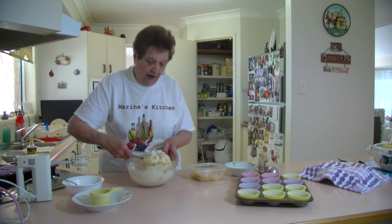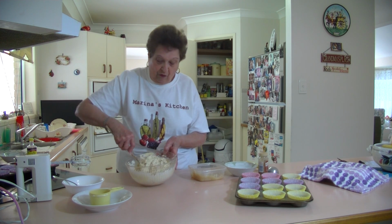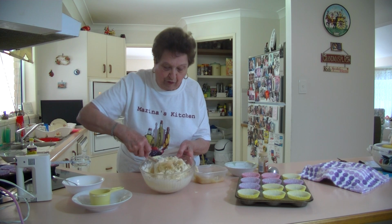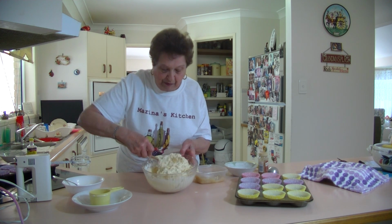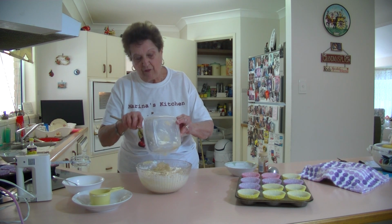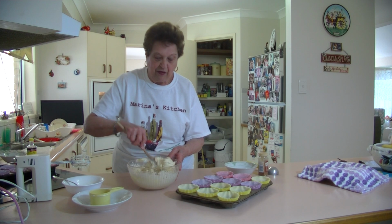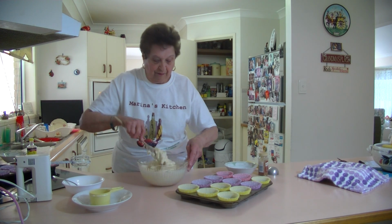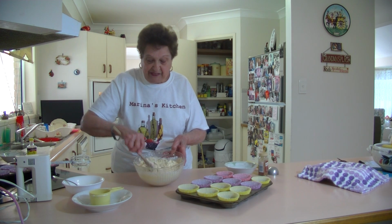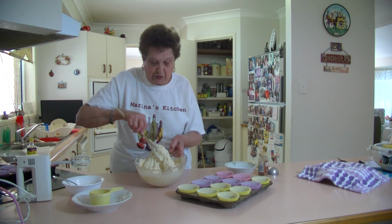Now when I make them, I can either ice them, or if you're going to have them at home, you have them with a dollop of cream or ice cream. So I just keep on adding all those apples. And that makes that beautiful mixture of those pie apples through that, and that is absolutely beautiful. It's a 400 gram tin of pie apples. It all depends how you fill them. I've done about 12 to 15 of them. There's a lot of mixture here. Or about 18 I think I've done last time, if you don't want to do them too big. And that's it. It is very simple, very easy. And that beautiful soft mixture with all those pie apples through that.